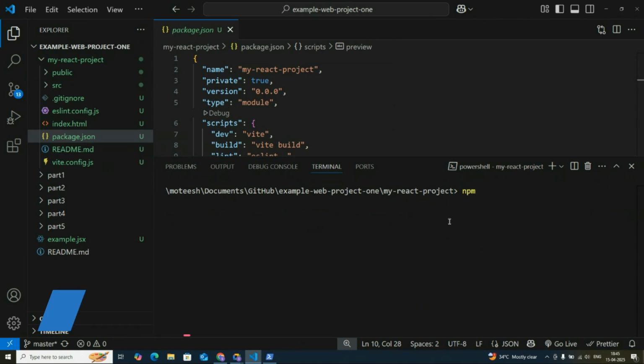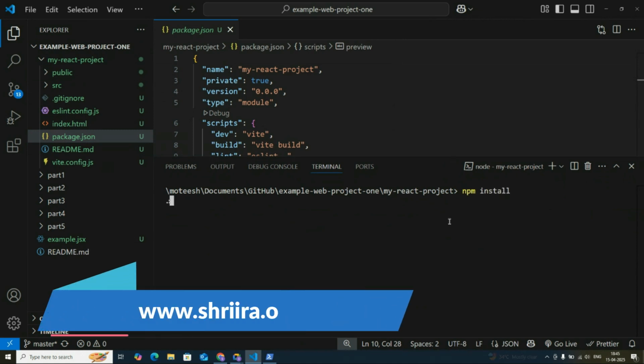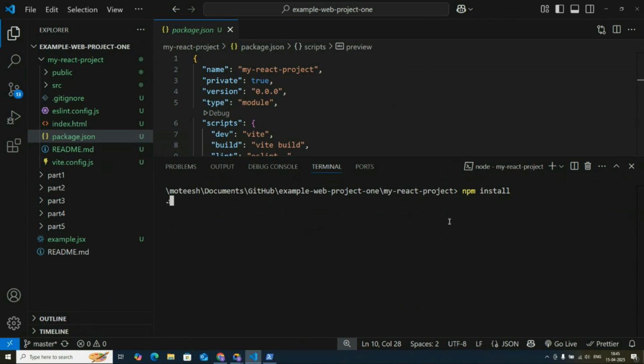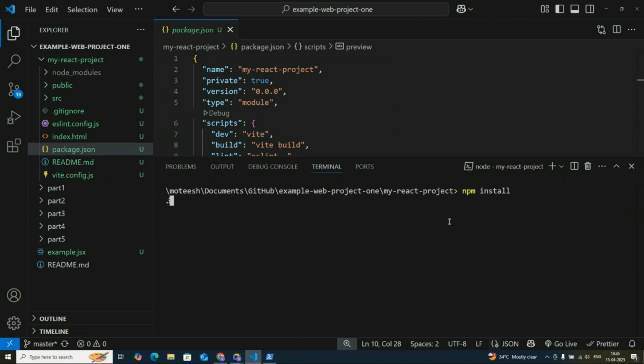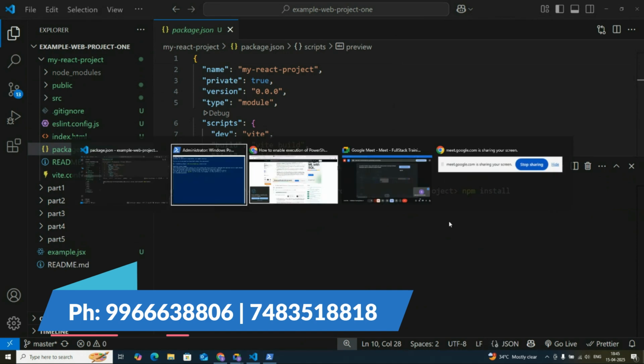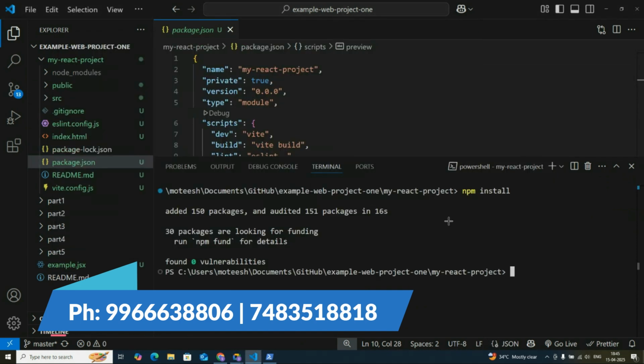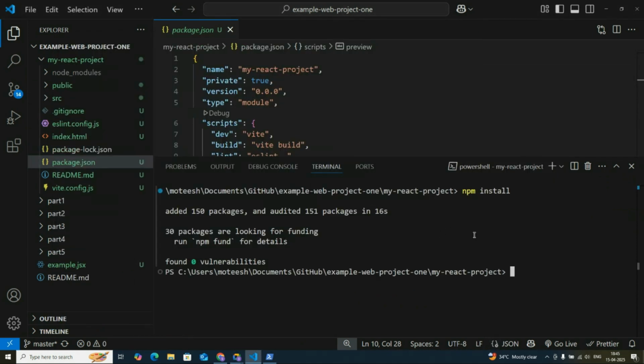Let's run npm install. And it's now installed.